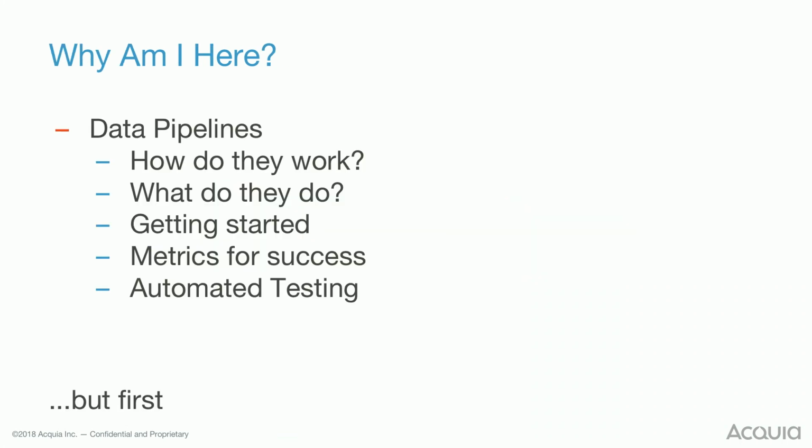At a high level, the topics we're going to drill down into today are: if you're building a pipeline, what does it do? How does it work? How might you get started? Some metrics for success, and I think this is a particularly important thing. I've had a digital signage system in production for almost a year now, and we've learned some hard lessons as a result. We're also going to talk about automated testing and doing some really slick stuff with Behat and other testing frameworks to actually interact with your pipeline.